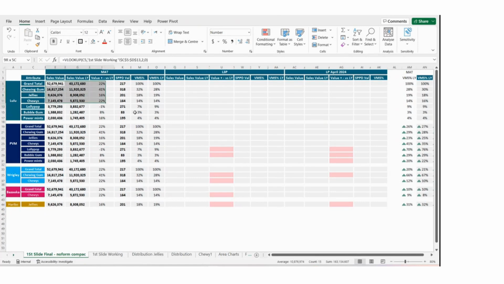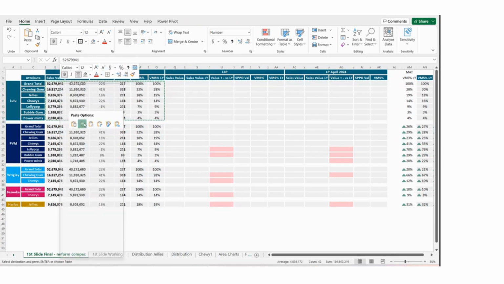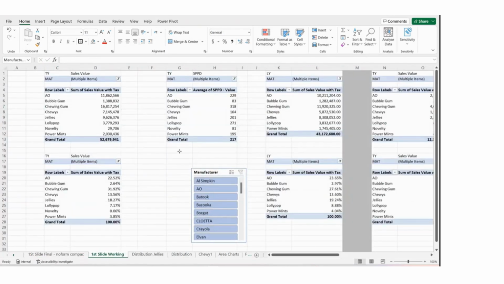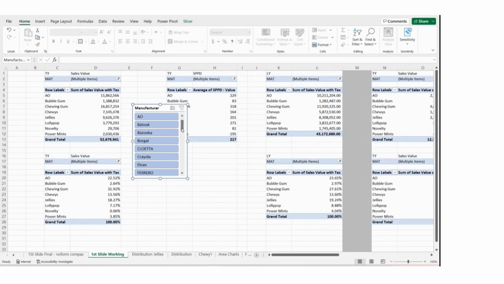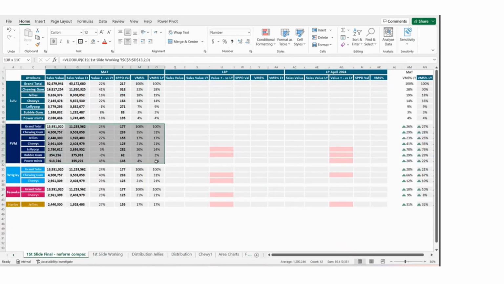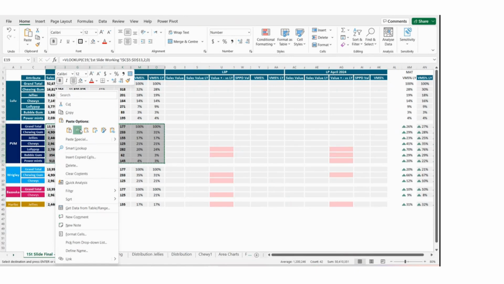Now what do you do? You paste this as numbers. So now it's not formula. You go back to your slide working. I want it for Perfetti, PVM. All the numbers here changed. I go here. Select.